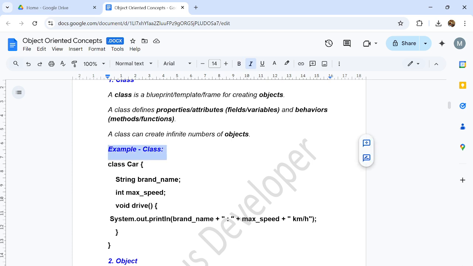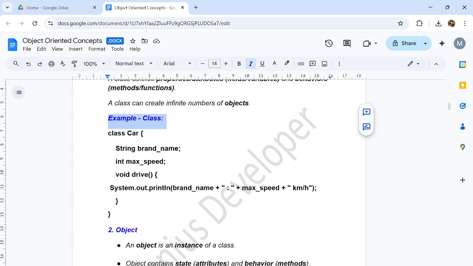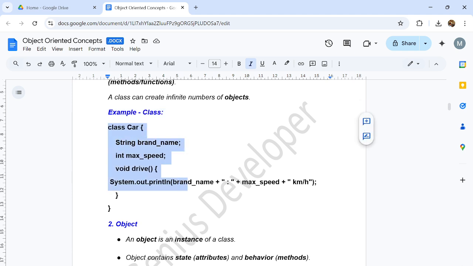So let's look at one small example of a class, guys, to understand the class and its class members. Here I have defined one class, Car, and I have taken some fields: their brand name and the car's maximum speed.